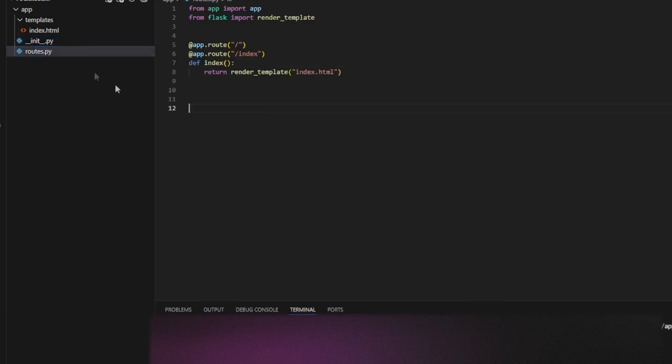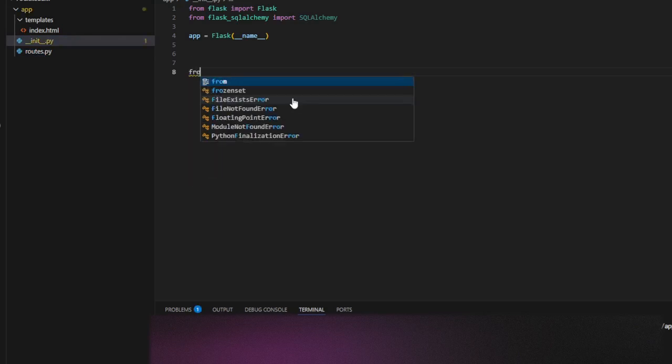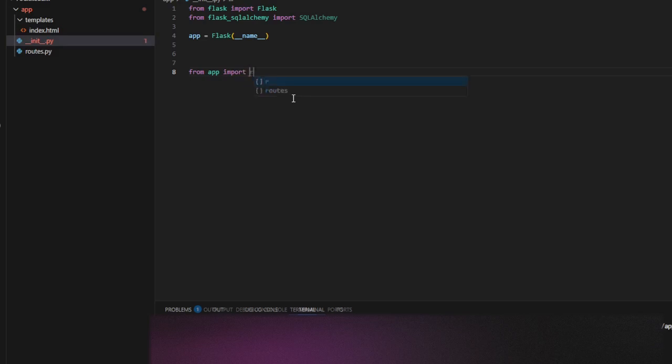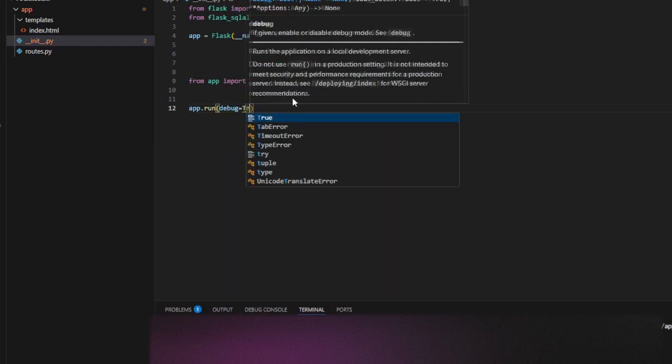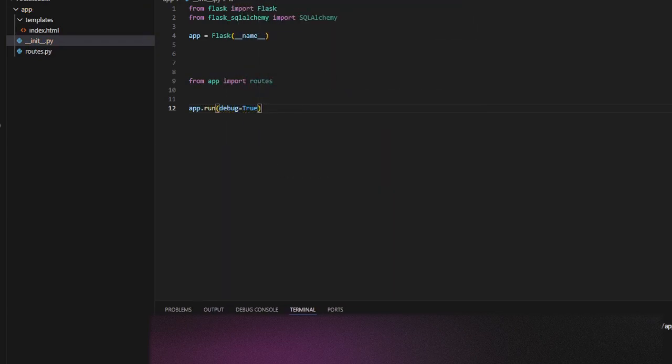Actually, no, this is fine. From app import roots. And let's just do app.run, debug equals true. No module named app.